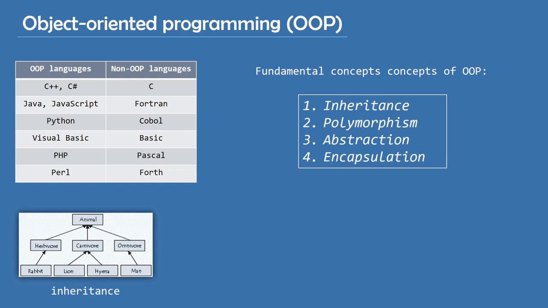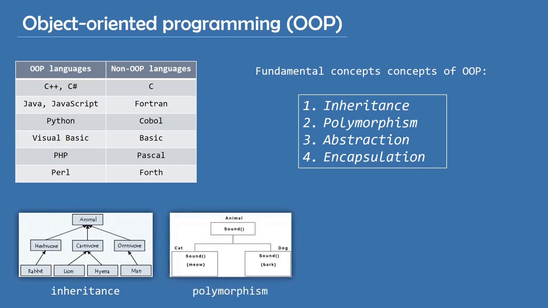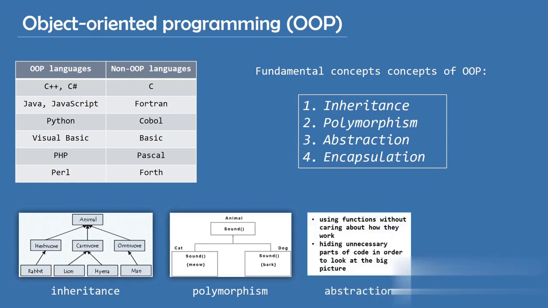The existence of these base classes and derived classes obviously makes managing relationships between classes a lot easier. Polymorphism enables you to redefine a function in a derived class. For example, your animal class has a function called makeSound, and your derived classes called dog and cat should obviously make different sounds. So this is where being able to redefine the same function differently for each derived class comes in.